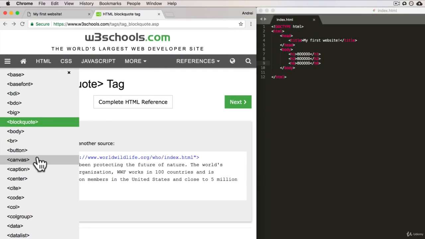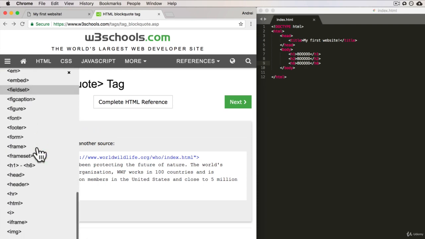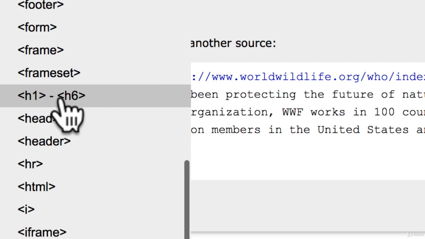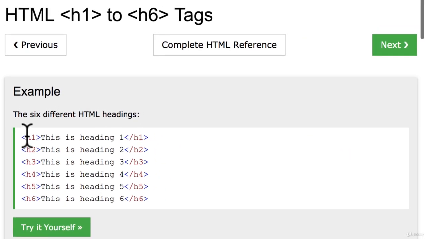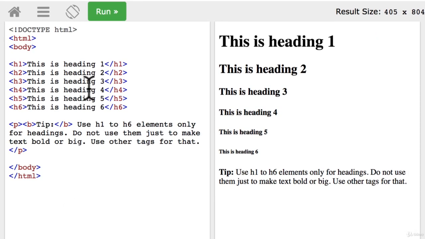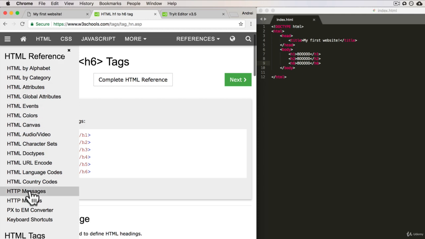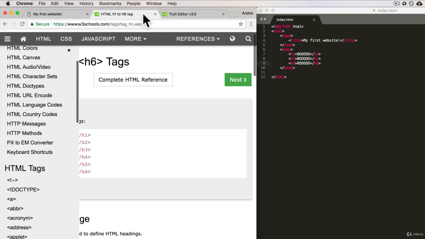And again, if I scroll through W3Schools and I go to the H, you see over here that the header tags are explained here. And this website is really, really cool because you can actually click on "Try it yourself" and you can play around with different things. Click run and it changes it for you. So again, this is a really, really good website for you to get familiar with all the tags. But again, we're going to stick to our website for now.